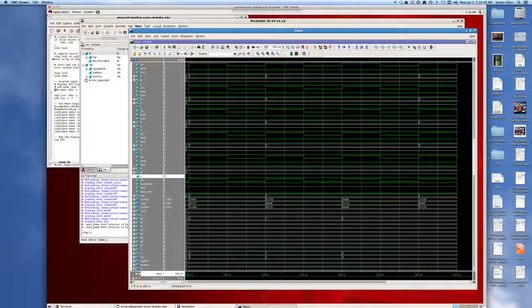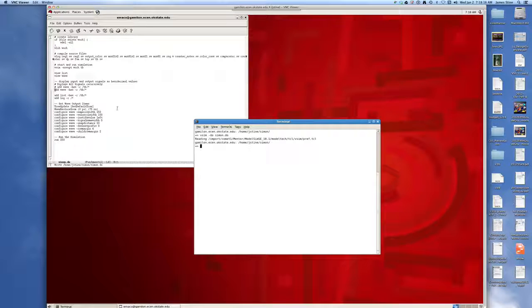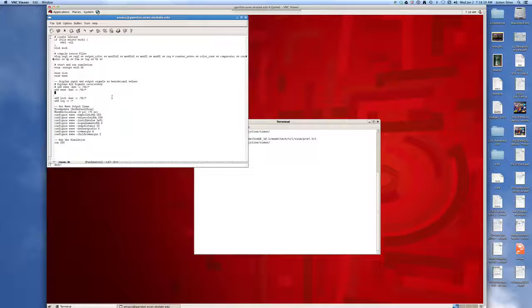And so what I tell a lot of people is once you have everything you think it's simulating, and you really want to narrow down your simulation to make sure it works, come back to your do file and try to segment your waveforms so that they are more informative for your user, in other words, for you.